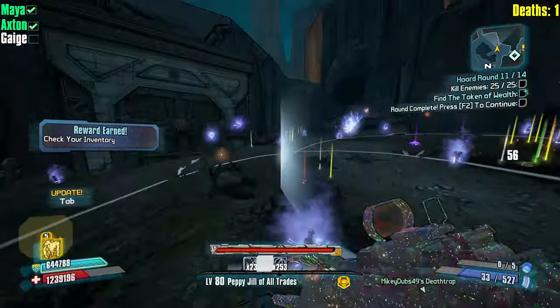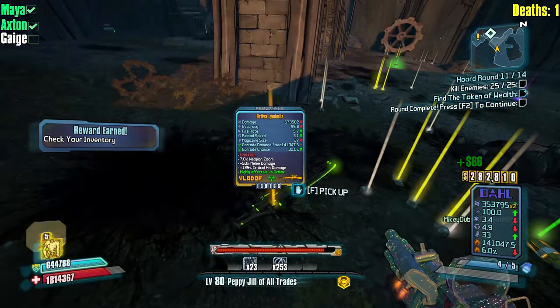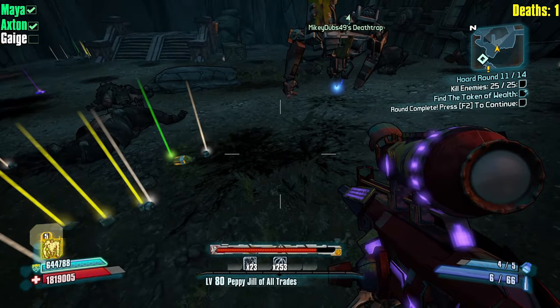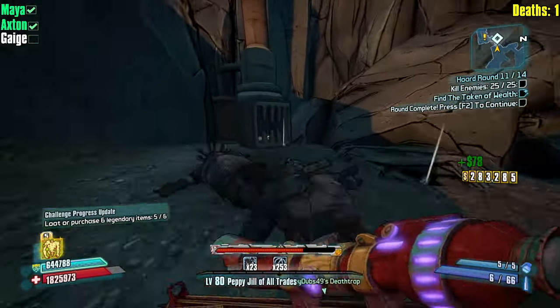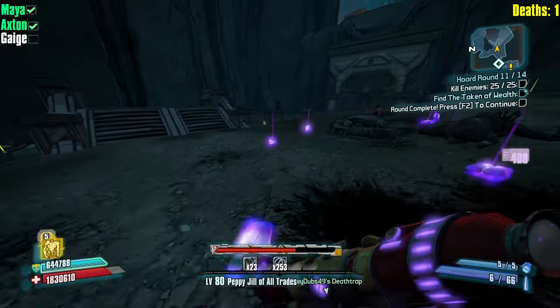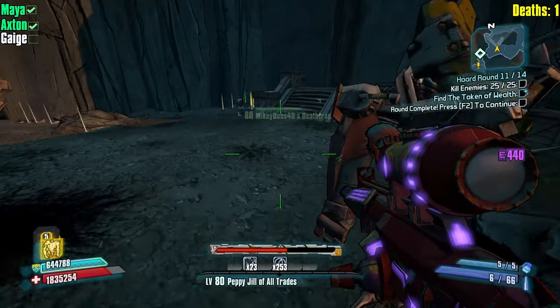Okay. He should have dropped a legendary. What did I get? I got a corrosive Lyudmilla. That's a really, really big get. And let's get our iridium now. Our arsenal is already coming together. Like, it's already coming together. And it, I mean, it's pretty much there.